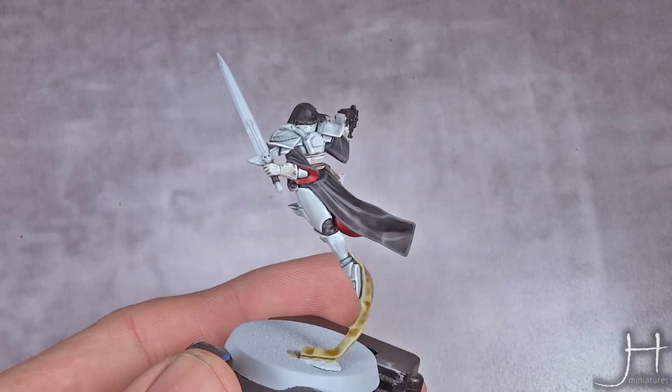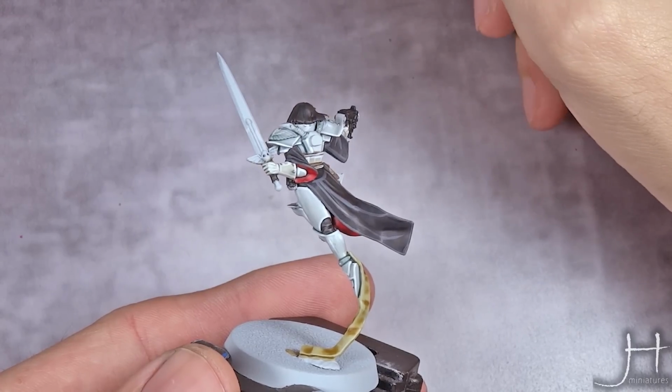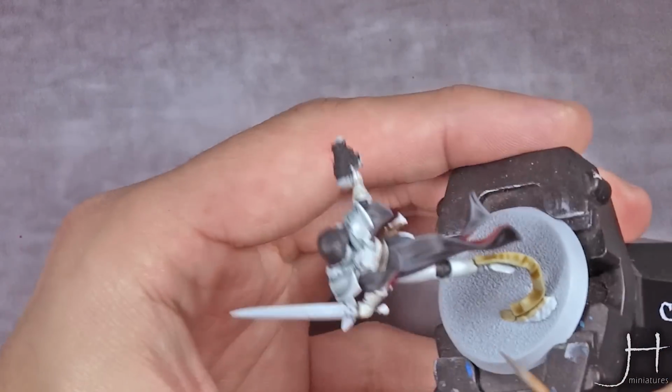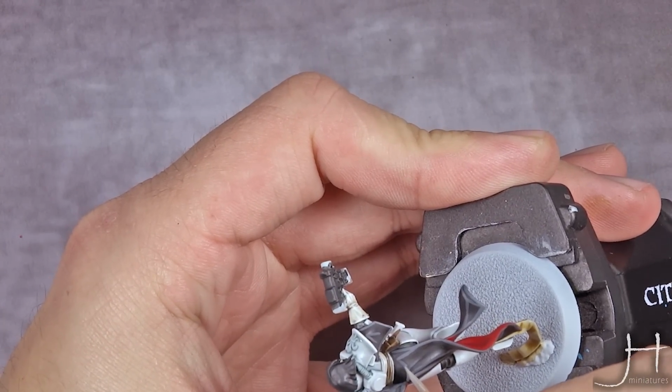Our edge highlight of Mechanical Standard Grey is done, and I'm going to move into Dunstone. What I will do with Dunstone is exactly the same edge highlight, only thinner. Try to keep the Dunstone inside the thick Mechanical Standard Grey line that we did.